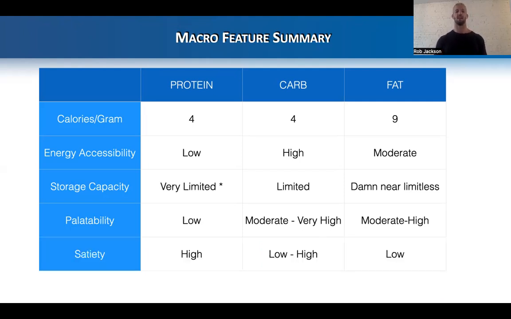And then in terms of satiety, protein does give you a very high sense of satiety. You feel full quickly, versus carbohydrates, which can be anywhere from low to high. There's such a wide variety in carbohydrate, and particularly those with higher fiber content will give you a sense of feeling full much quicker. And then fat is always really low in terms of satiety. Just think logically: if you eat a small serving of butter, you don't feel any more full as a result of having eaten it, and yet it's a large amount of calories.